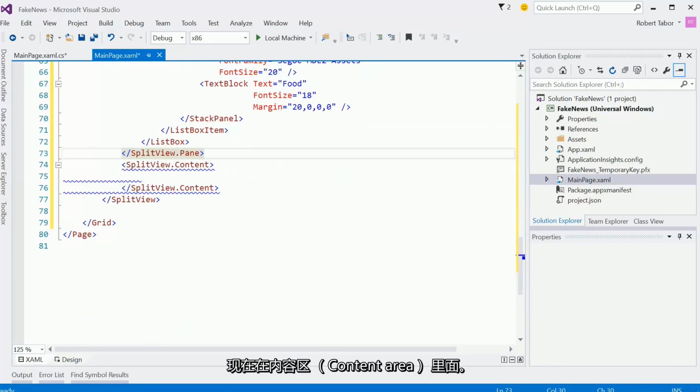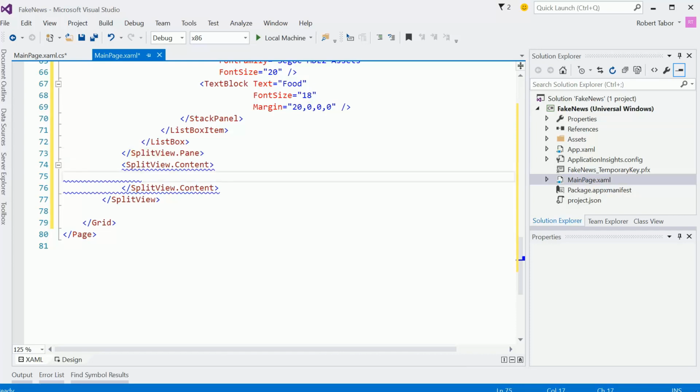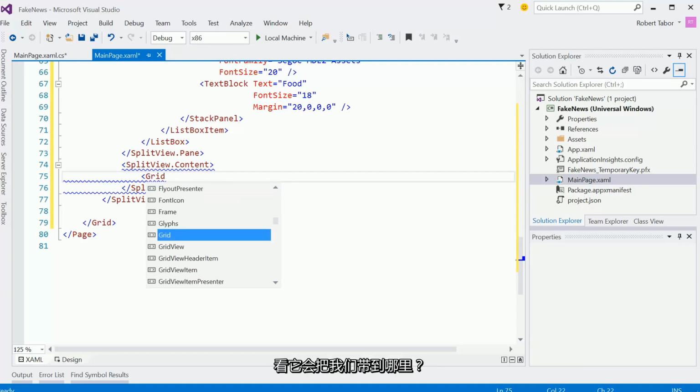Now inside of the content area, I know I'm going to have a grid view. Just trying to figure out what needs to happen inside of there. I know that I'm going to want, let me just try a grid view by itself and see where that takes us.